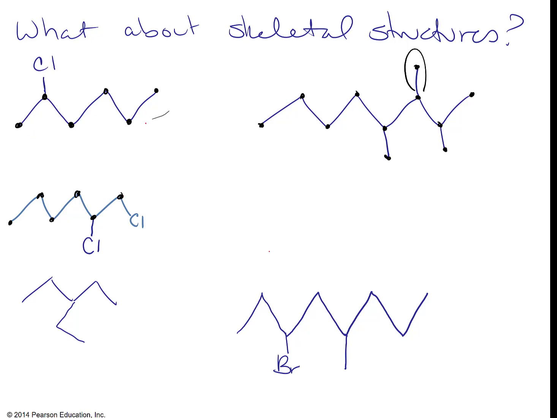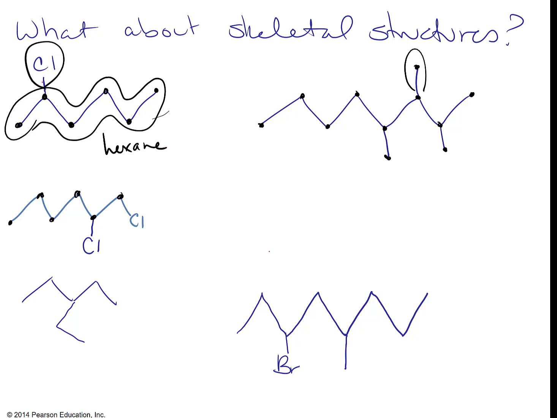So in naming, first one, what do I got to do when I name this one? Longest carbon chain is what? I still circle them. I still go in circle like my little zigzag because that helps me to see what's not part of the chain. It helps me to see what is hanging off. So this is a hexane. Hanging off, this is a chloro, and it's sticking off of carbon number 2. I would say this is carbon 1, this is carbon 2. So nice when there's only one. You don't have to worry about the alphabetical, you just find which side it's closer to.